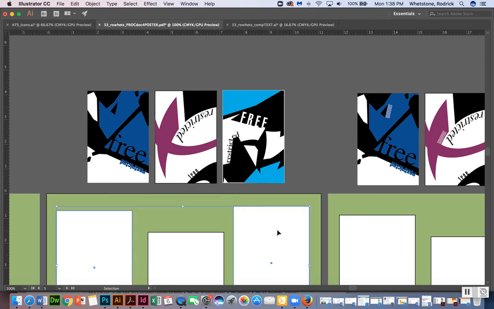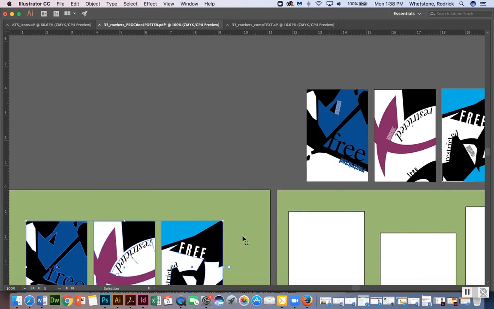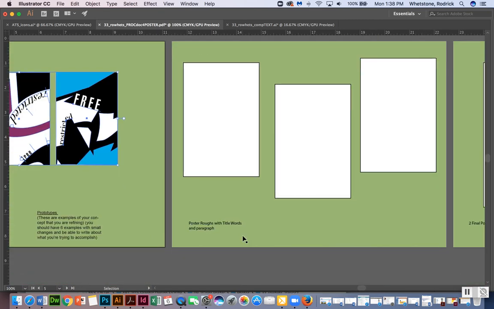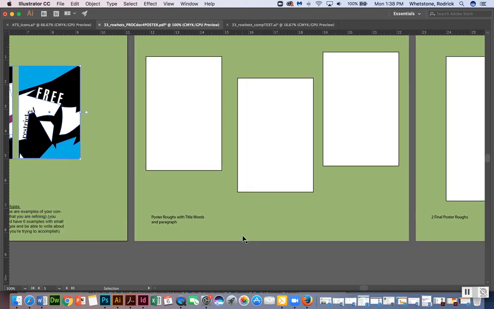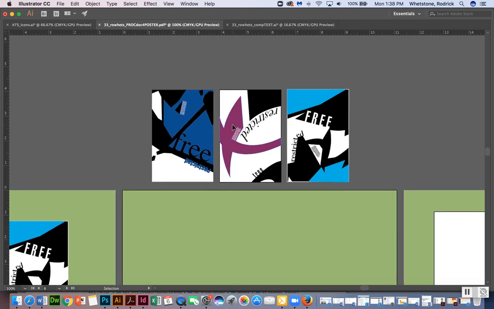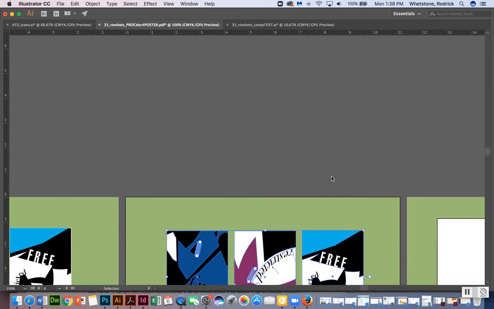I'm going to grab these three, take them out, and we're just going to scoot these right on in there. And then here, poster roughs with title words and paragraphs. So I'm going to get rid of these boxes here. Then we're going to move those down right there.